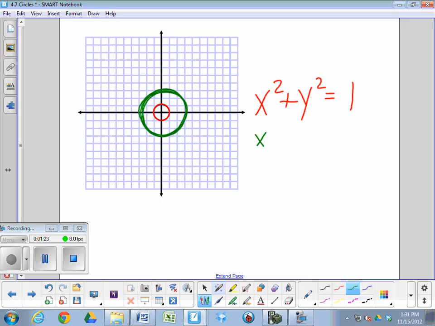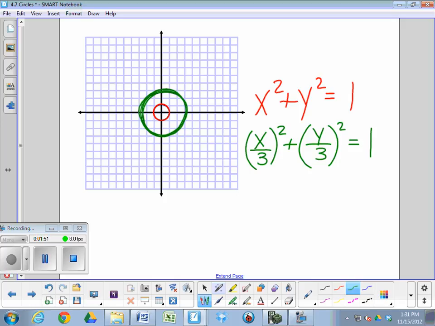To turn that circle into a larger circle, it would look like this. You take the x divided by 3, and you square it. And you take the y divided by 3, and you square it. And you leave the 1 on the right side. So we have what's called a dilation factor, which you divide by to make it larger. You divide by the number that you want to dilate it by. That dividing actually stretches the graph out.